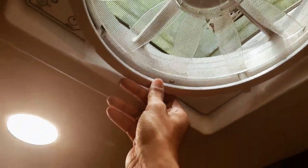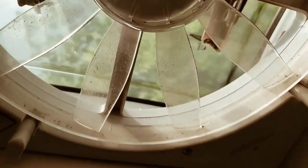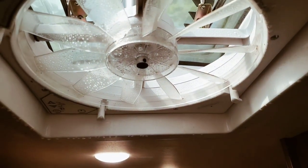Sorry, guys, I'm doing this with one hand. All right, well, we got to get to it. Yeah, so I'm hoping that by spraying this first, it'll keep some of the dust down. And we'll just go from there. Let that sit for a few.